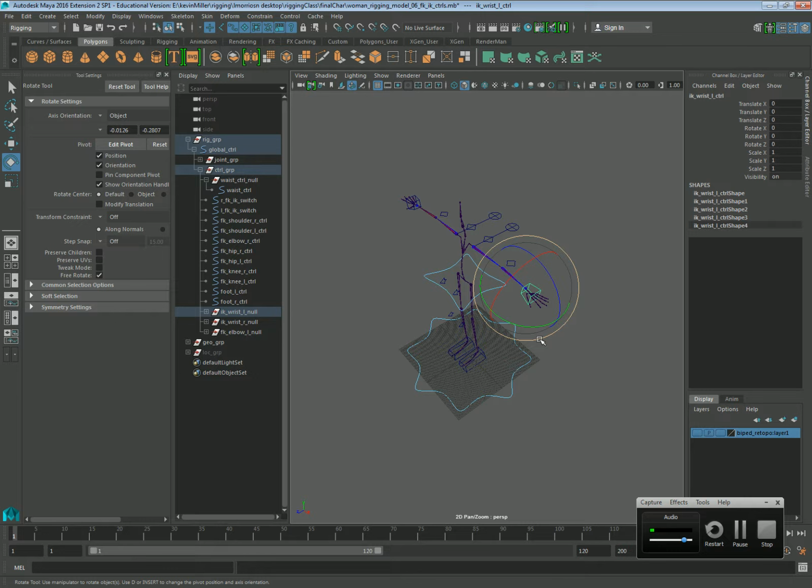And the other reason that we want to do that is, if you move an object and you key it, and then you move it to another position and you key it, if you don't have a null group in there to maintain the orientation of your original rotations, that object is going to inherit rotations and kind of go all over the place. And that's going to cause a problem. So doing this will fix that problem so your hands don't go flipping all over the place. Okay? I'm going to save this now. You guys can go ahead.